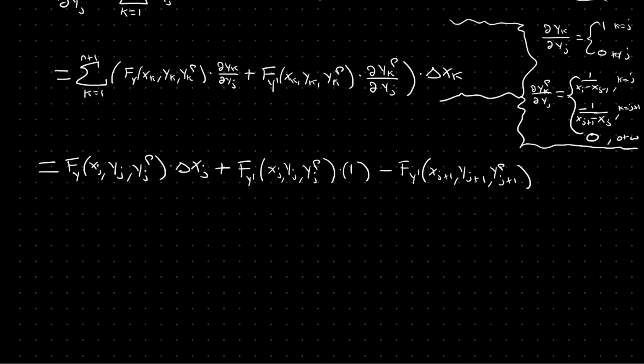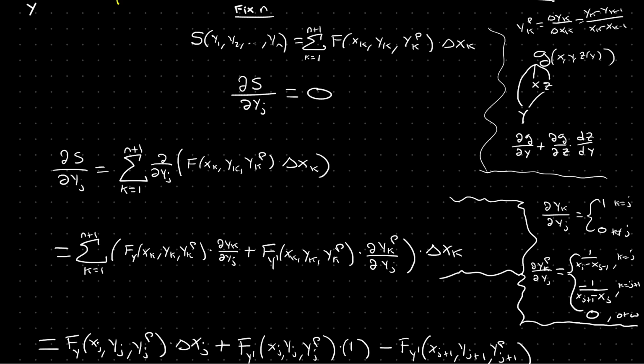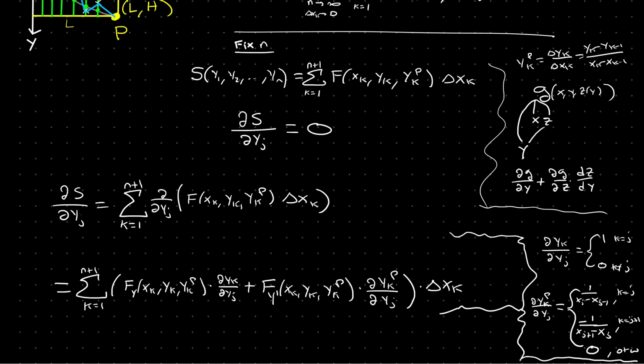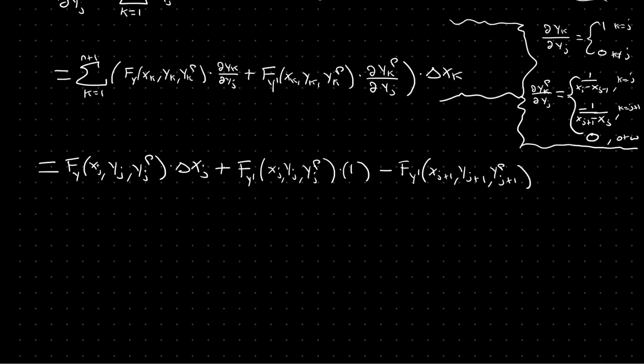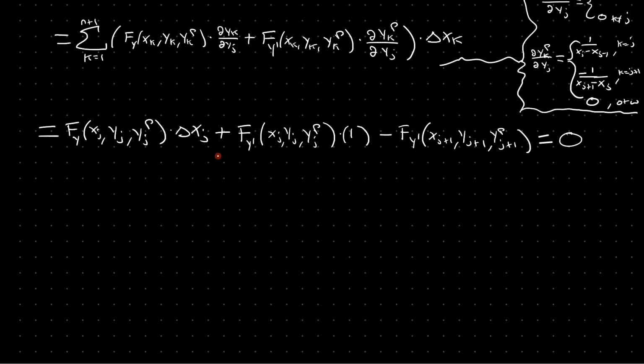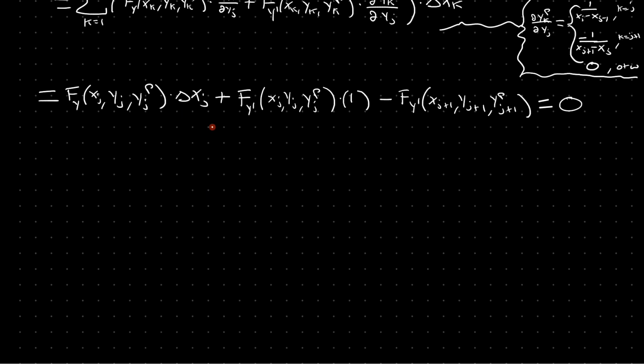And remember the goal here, we're trying to find any simple critical points of this function s, this sum function. So this is why we're setting these partial derivatives equal to 0 and seeing if we can solve and make sense of the equations that we get. So this entire thing is going to be equal to 0. Now, this gives us a slightly simpler looking equation to the one we found before, and with a little bit of rewriting we can make it look very, very nice, especially when we take the limit.